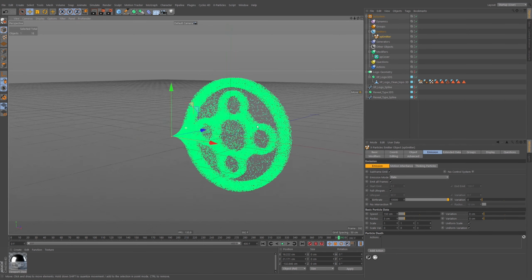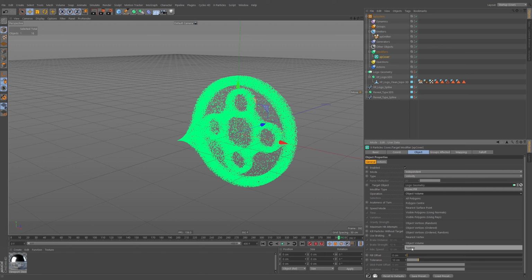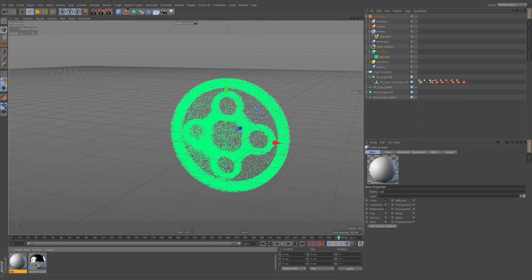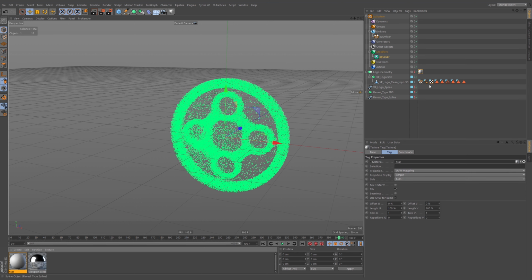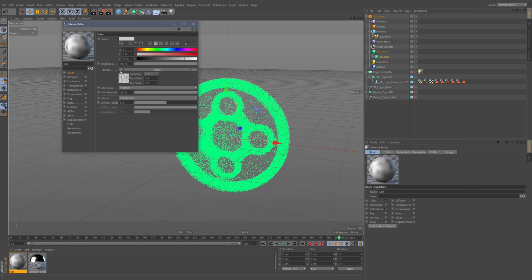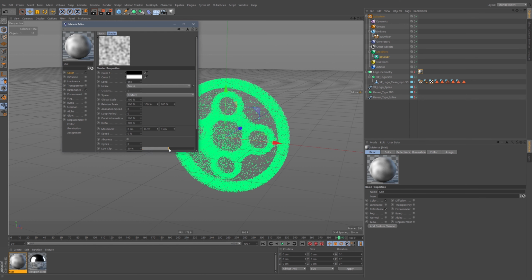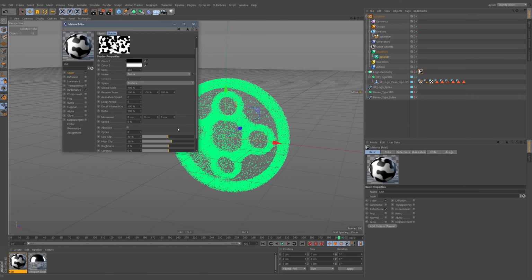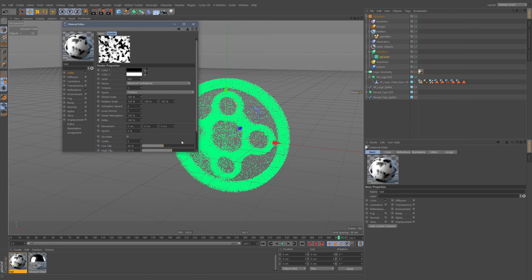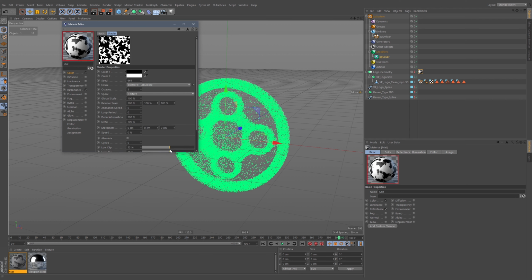Okay, that's cool. And the last mode is texture mode. Now, we're not going to be using this too much, but this is also pretty cool. So if I add a material and I throw it on top of our logo geometry here, and let's just create a noise. It could be any kind of texture, but noise is a nice straightforward one to demonstrate this mode. Let's do blistered turbulence. That's got a bit more of a natural edge to it. I'm going to clip it quite hard so that we can see exactly what's going on here.